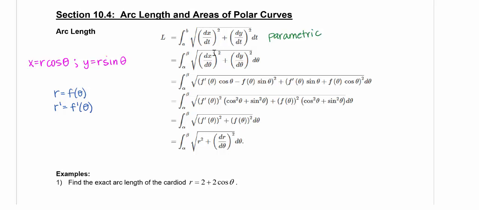So here we are at the parametric form and what I hope you'll notice is that the very next step all it does is transition that to polar because instead of x being with respect to t, x is now with respect to theta. And hopefully you remember how to find the derivative because x equals r cosine theta in polar, r being a function of theta.